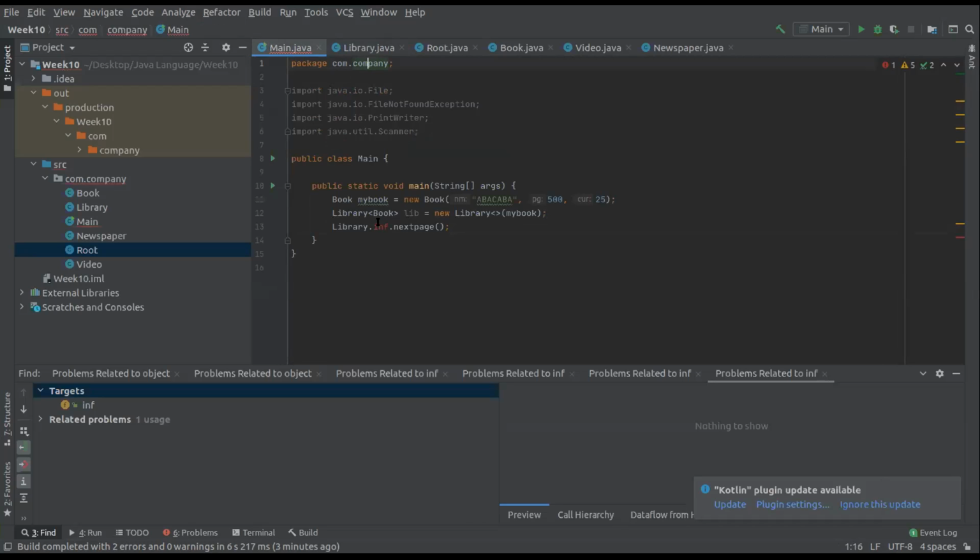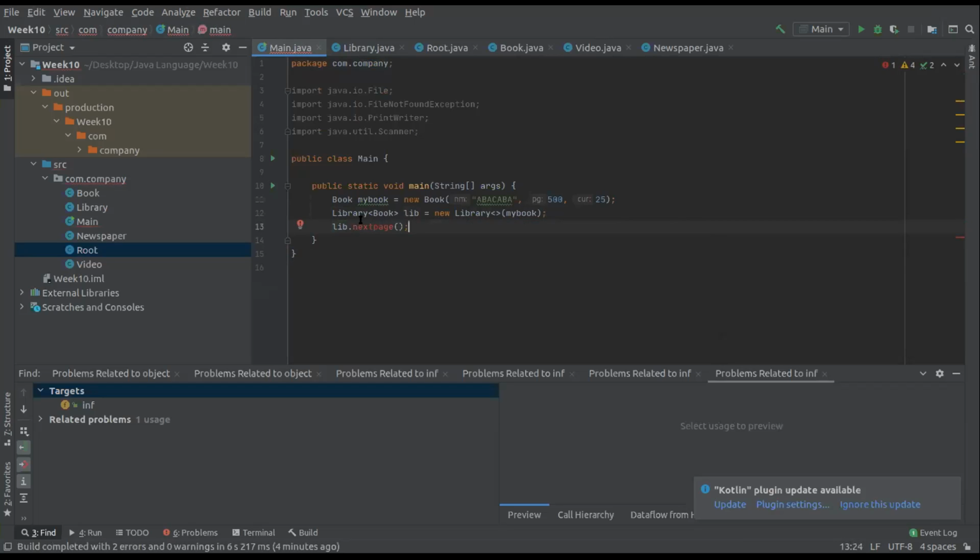So remove library. Yes, this line. You can just remove everything here. And right here, lib dot next page.